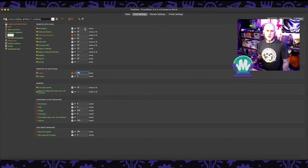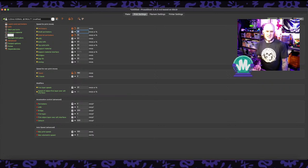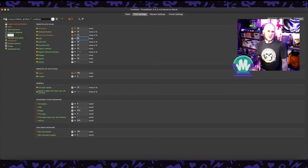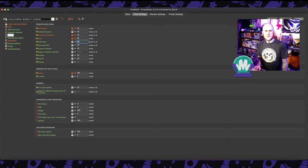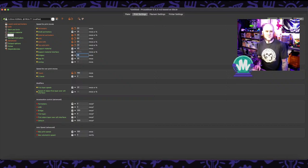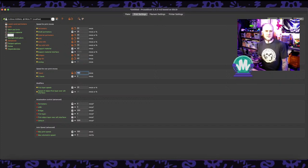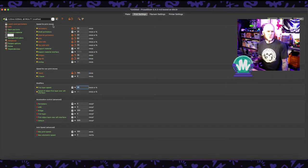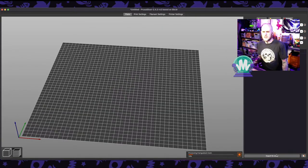I'm going to push the speed a little bit. I want to get this done. Let's go 50. I'm going to leave it 25 on small perimeters, 40 on the main perimeters, 60 on infill, 55 on solid infill, 40 on top solid, 30 on bridges, 40 on gap fill. And 20's fine on initial layer because I'm going to want to play with it.